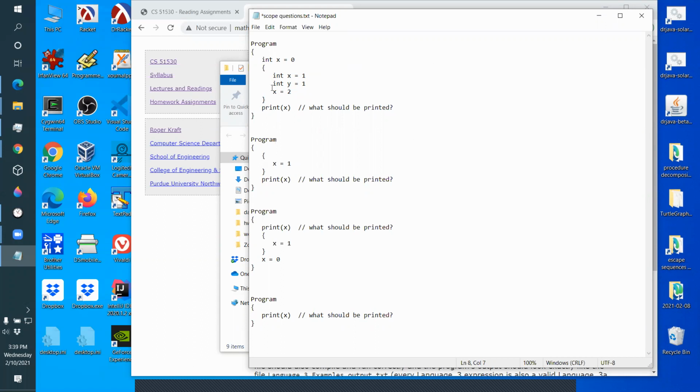Okay, so that's what we're going to do. We're going to distinguish declaration from what we're going to call assignment. In our language, declaration will be the var keyword.